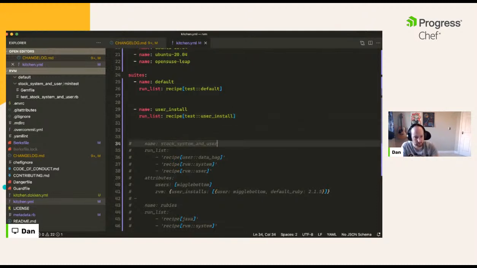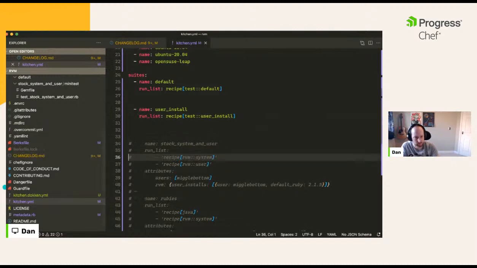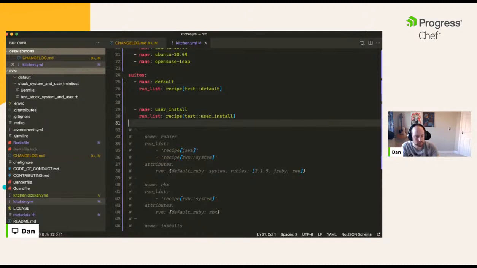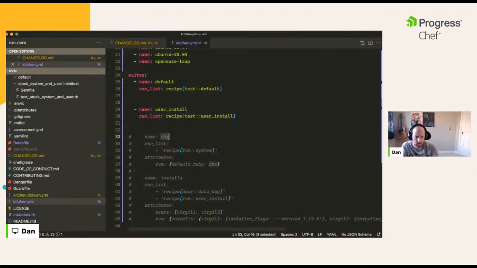System and user. So we're gonna install some data users from data bag. Install system and user at the same time. The user is going to be Wigglebottom, and the user installs default Ruby is 2.5. So get rid of that. We want to install JRuby and Ruby Enterprise Edition. We don't care about that today. RBX, is RBX still a thing? Oh, it's Rubinius.